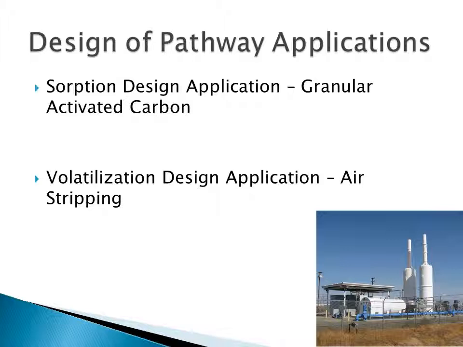This week, two physical phase change processes will be applied to the design of granular activated carbon contactors and air stripping towers. The two phase change processes are sorption and volatilization. In addition, an abiotic transformation process and a biotic process will be applied to the treatment of contaminated soils.